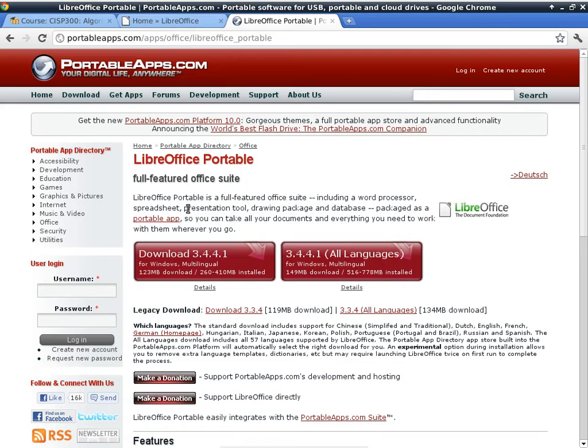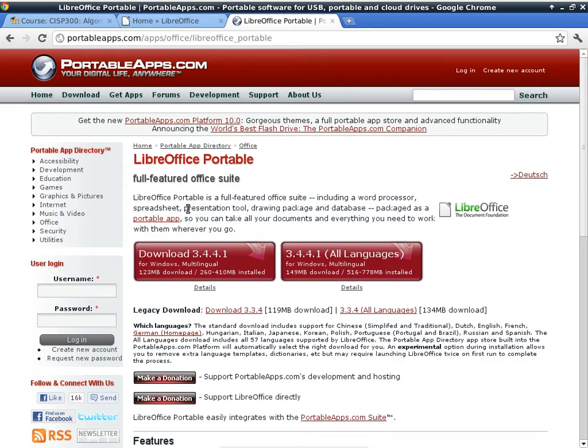For those of you who have Mac OS X, you can install LibreOffice natively on Mac OS X. For those of you who have Linux running natively on a computer, it is available for Linux natively as well. Apt-get install, yep, aptitude install LibreOffice, and we'll get it installed. So are there any questions about this part of the class, this requirement?